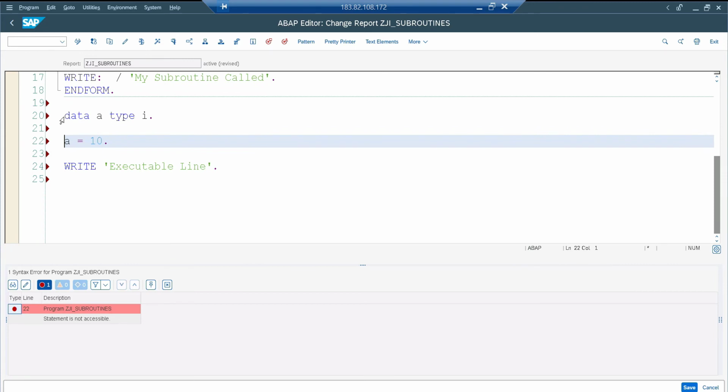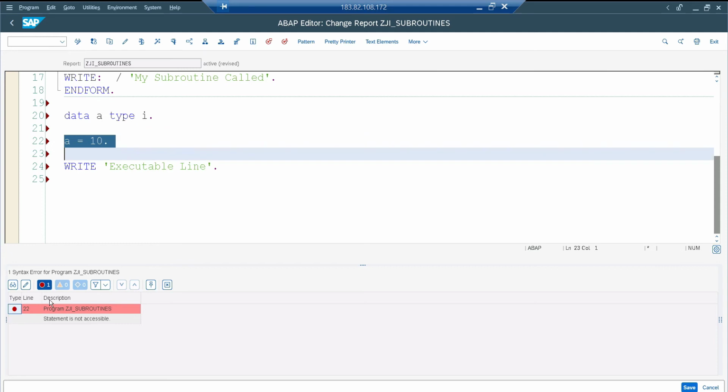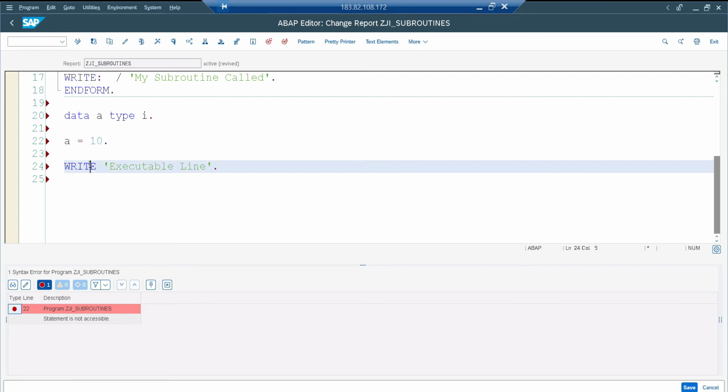It's not showing the error for line 20, it's showing it for line 22, because it won't consider the declaration part, only the executable statement. So these are called executable, non-declarative statements. It shows very clearly: statement is not accessible.